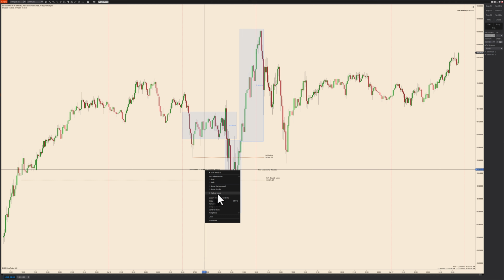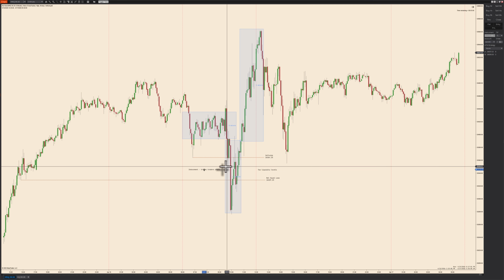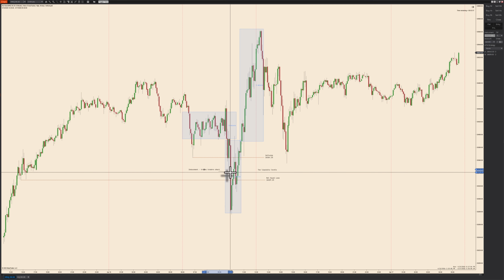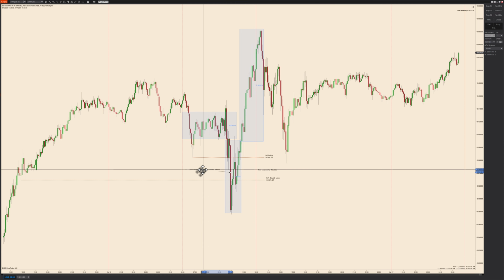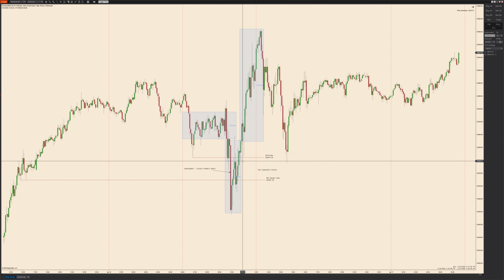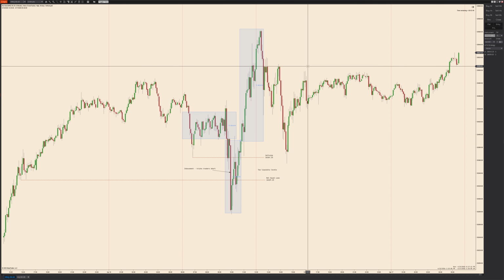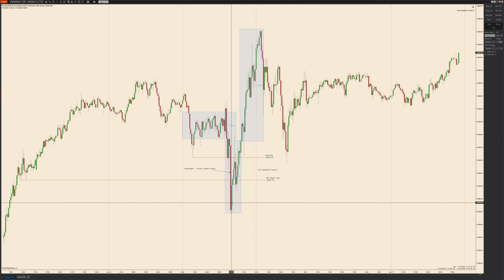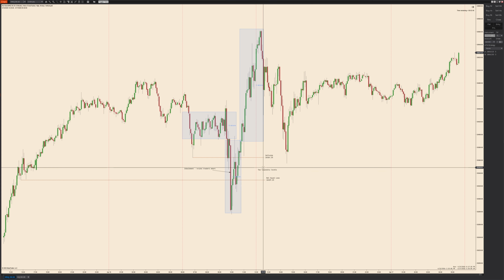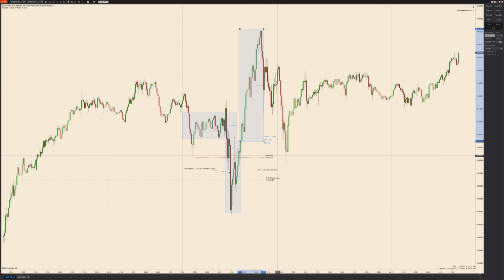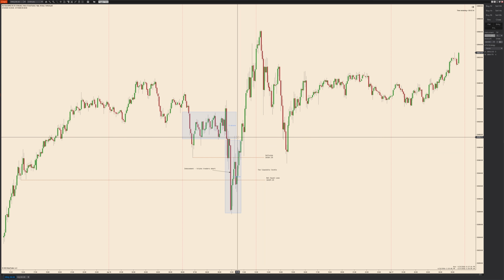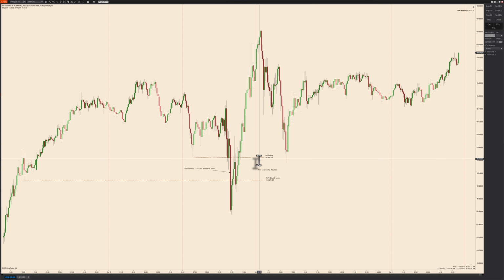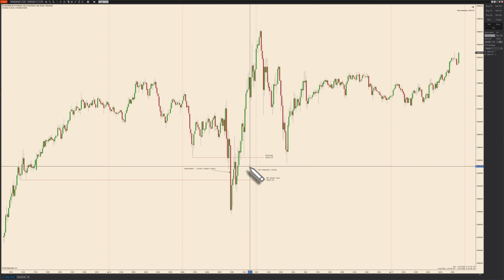So this, with the text annotation tool, we can also enter call out mode. After we click call out mode, we can point it to where we want it to reference. So we have the displacement lower, below the relative equal lows, below the sell side, which are our two liquidity levels. So now I need to start framing a trade, okay? I'm going to clear this out since we now have the frame here.